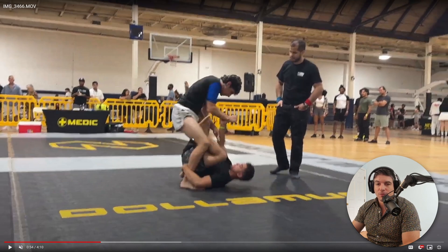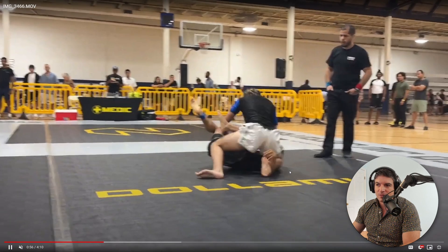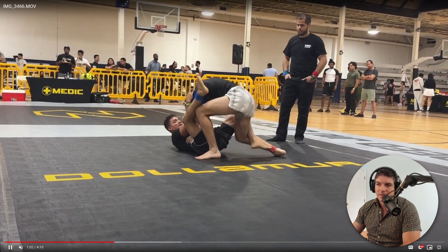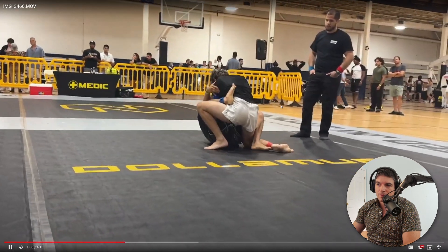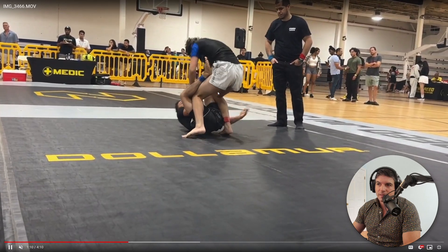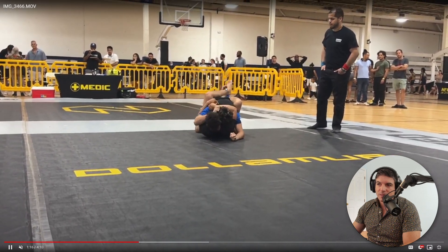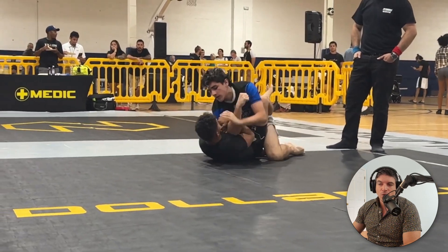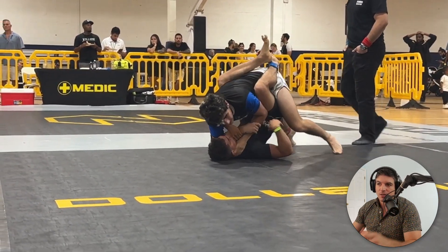So you go to kick him over — this is just a good little example. If you don't stop that other leg — you can either pick it with your foot, your hand, your knee, whatever — something needs to be on the other leg, because he just simply steps back and keeps his balance. Just come over to the top. Nice job staying contracted with your legs, not letting him pass, not letting him get control of center mass. Fighting for inside control — I like that. This gentleman needs to work on his passing. He needs to control your legs a little bit better. He's going very much for broke — just throwing legs and trying to go. It's not working.